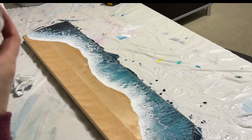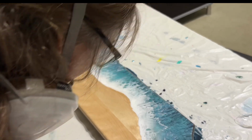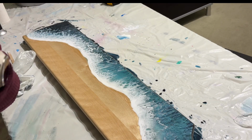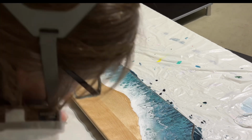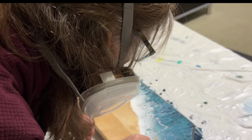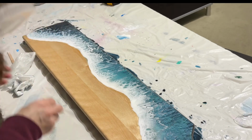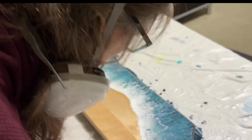Okay, I think I'm done playing with it. Let's go down and I'll show you. Except I think I see a hair that somehow got in there. So let's see if we can get that out. I do not know how that got in there. These little toothpicks are always good to have on hand so you can grab anything out.